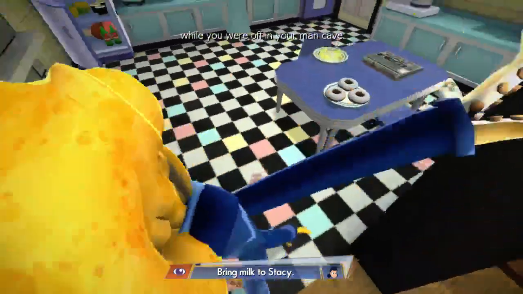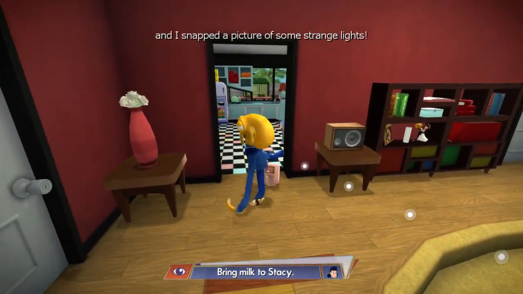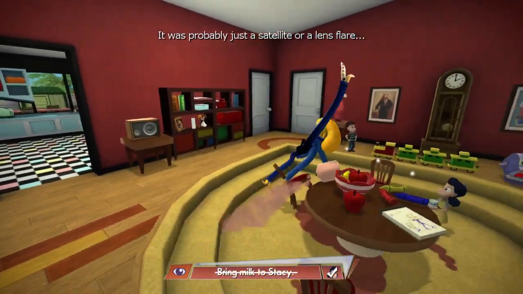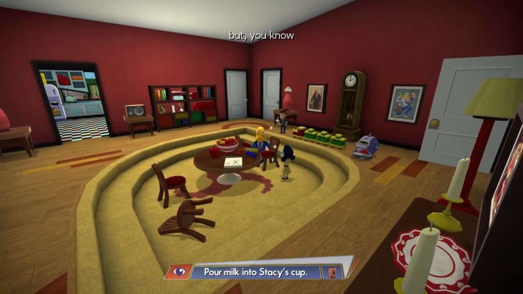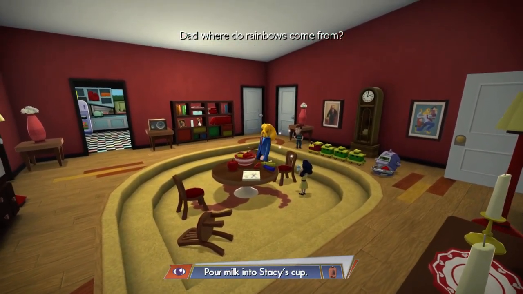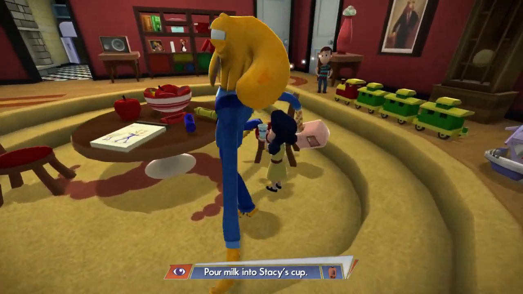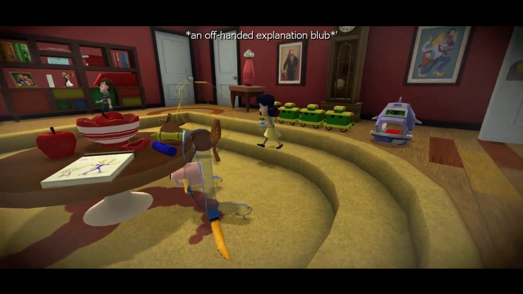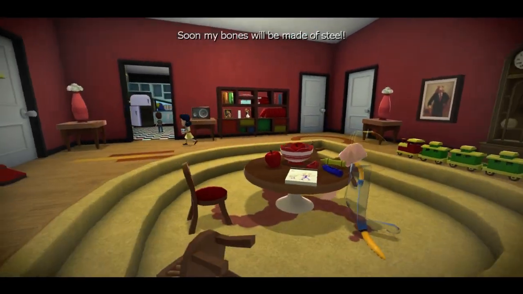I was stargazing last night while you were off in your man cave, and I snapped a picture of some strange lights. It's probably just a satellite or a lens flare, but... You know. Poor milk in Stacy's cup. Oh boy, this is about to get interesting. Dad, where do rainbows come from? That's milk all over the floor. Well, alright, good enough.